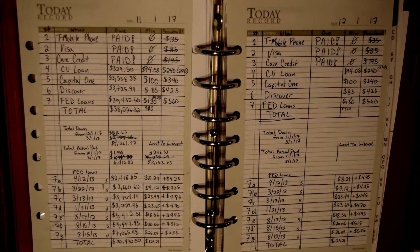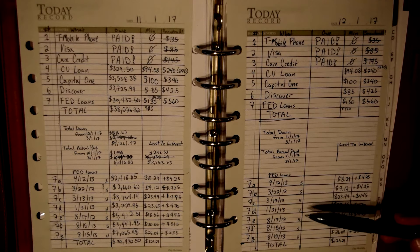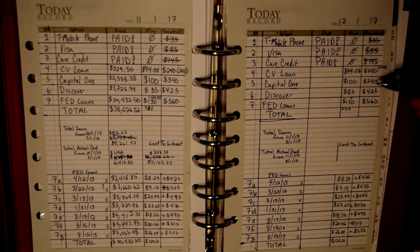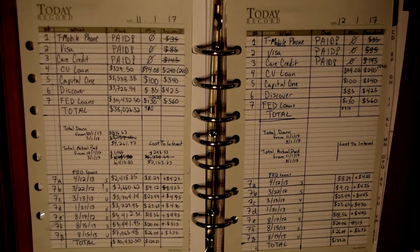For the student loans, the S and U stand for subsidized and unsubsidized, in case you want to know. All of this here is my minimum payments, and this here is the snowball amount for each of those payments when I come to them. This $290 here is because I dedicate myself to paying at least $50 on top of the snowball, for a total snowball of $290 on this lowest one instead of $240.